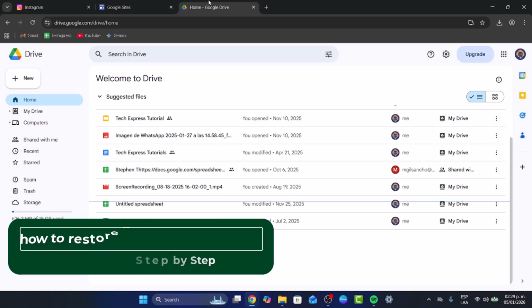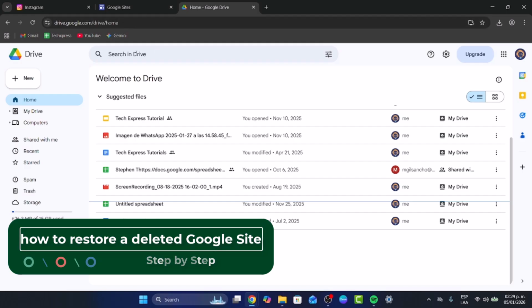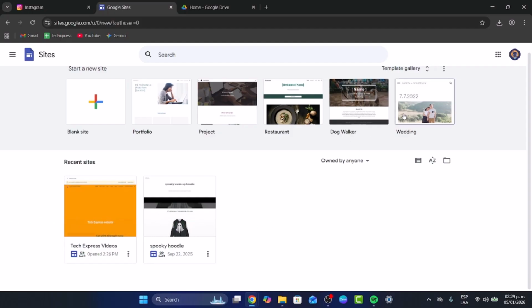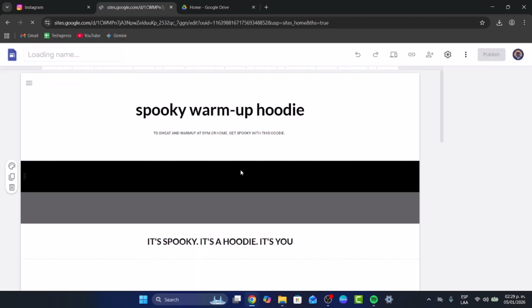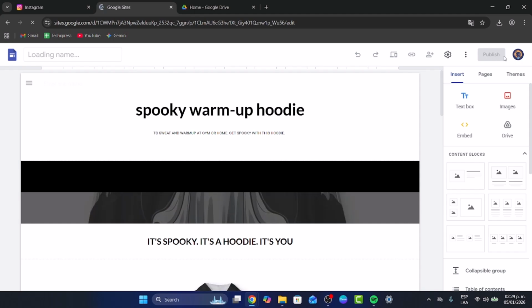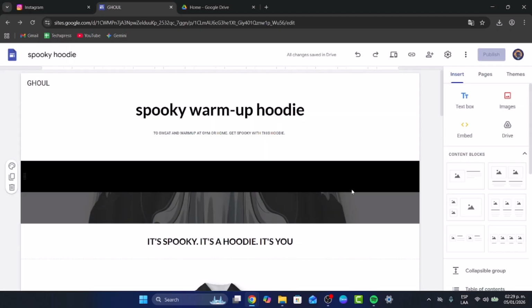So if you have accidentally deleted your Google Sites, or maybe you removed it months ago, and you now need to get this back, right? Let's say in previous tutorials I showed you how to delete an actual website, which is clicking directly into the website you no longer wanted to see. Inside my website editor, I click into the arrow of the published element, which appears in the upper right corner, and instead of clicking the option that says published, click into the three dots or the arrow, and go for the option that says unpublished. And there we go.